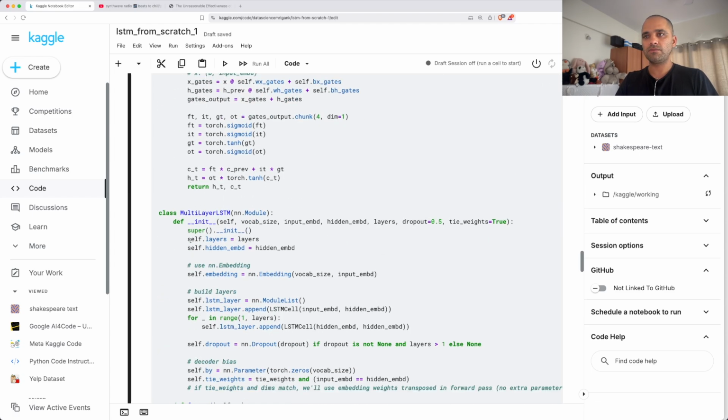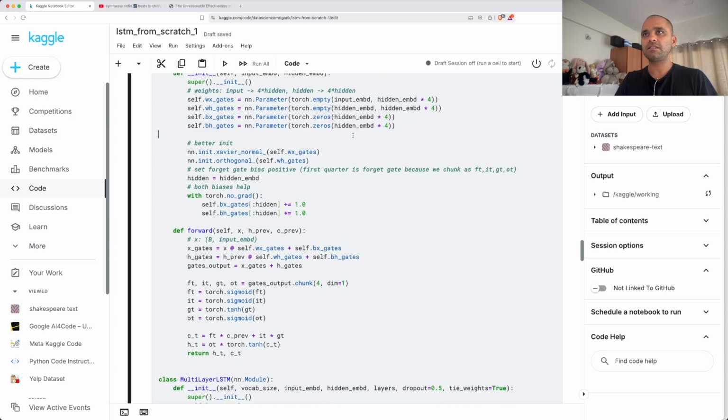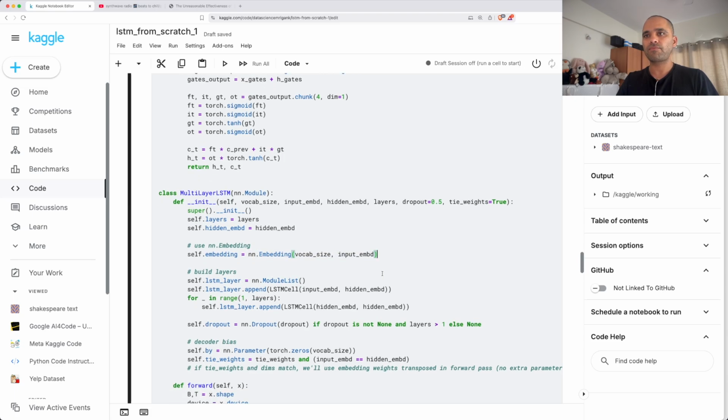Then what other changes do we make? The initialization has changed drastically. Instead of using torch.randn for the embedding layer, we are now using nn.Embedding.